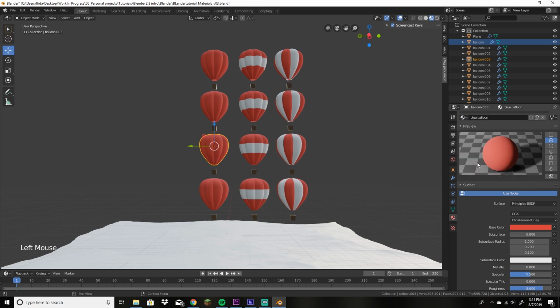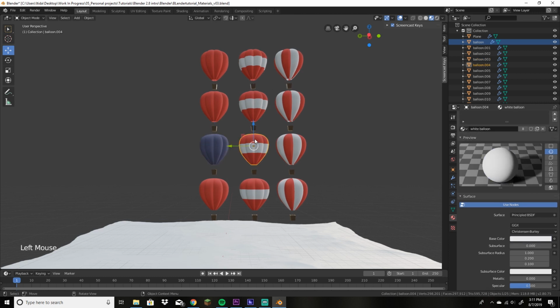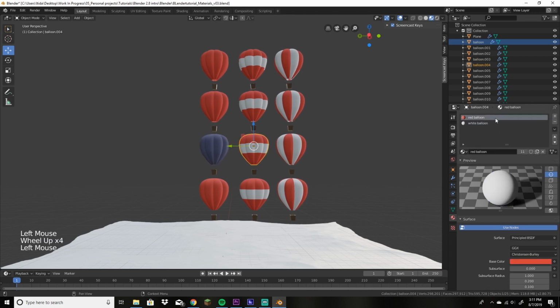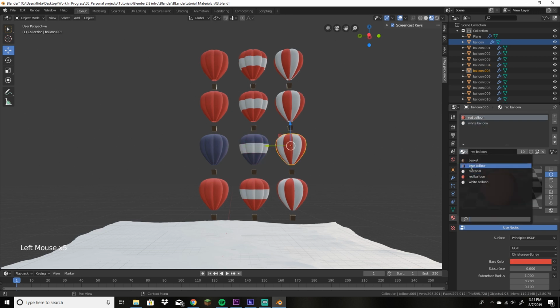Alright, so we're going to make this blue, because I named it blue balloon, and if I didn't name it blue, that would be wrong. We don't like being wrong. So I like a nice dark blue there. Then I can just go through these other ones. I can select the red and replace it with blue. So I'll do the same thing up here.